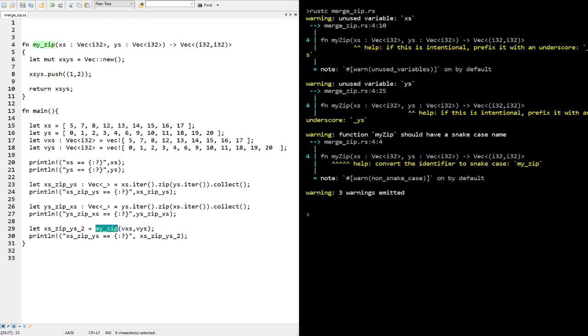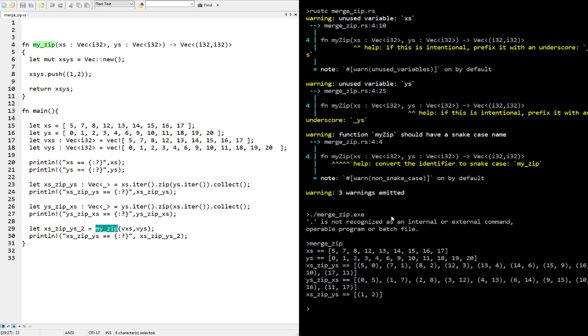But it actually got through all of that. And if I do a run of that right now, so that's merge zip, we're going to do that. Really? Dot is not recognized as a... You going to run for me? Probably... I don't think I've excluded this folder from my antivirus software, so it might take a few seconds to get past that. Okay, so let's take a look at this. The output of this program, this is the first time we've seen an output of this program.